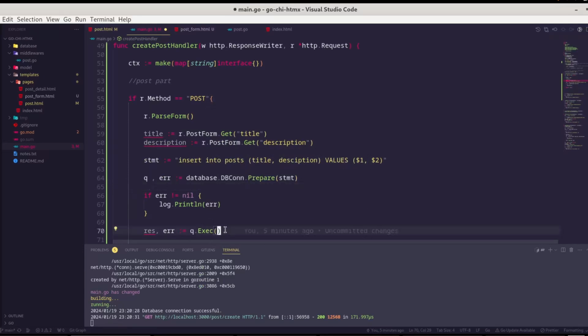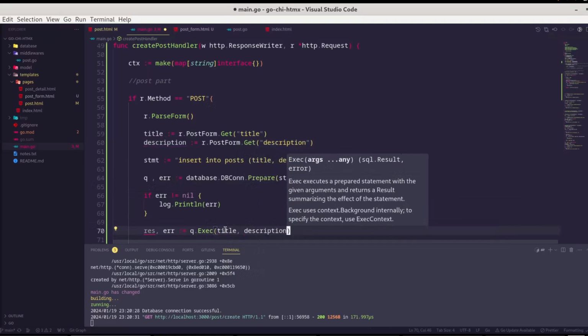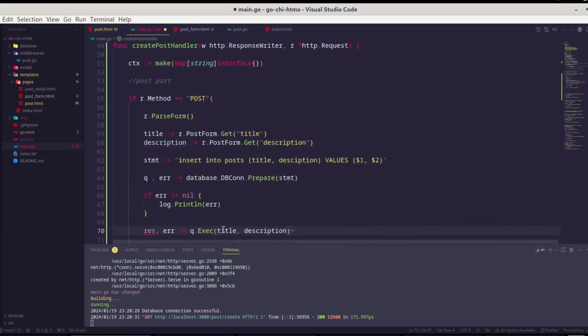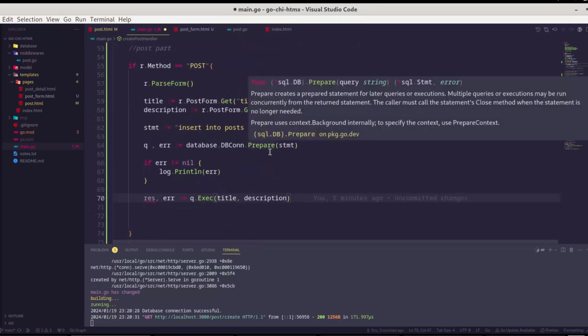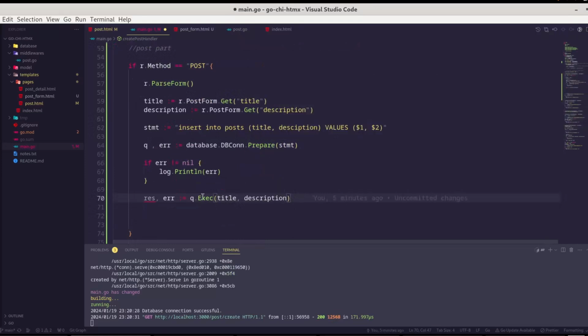Our first variable would be title, and second would be description. So when this query gets prepared and executed, the title would replace $1, and the value of the description would be substituted at this place, $2.